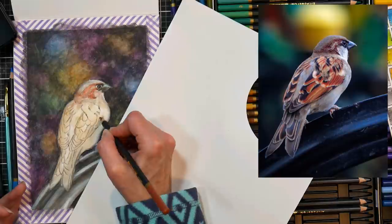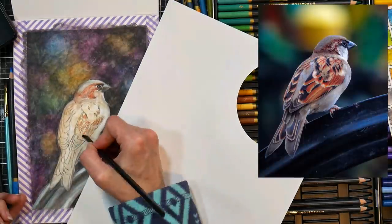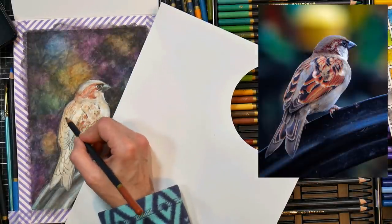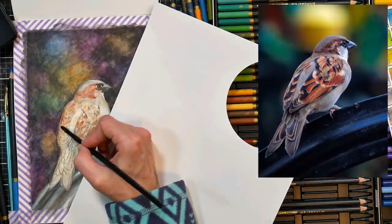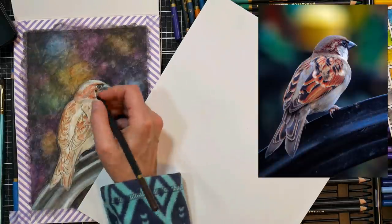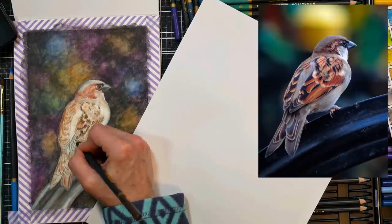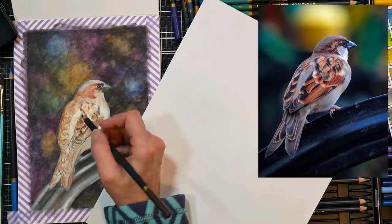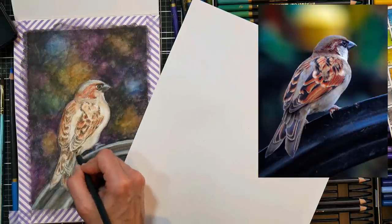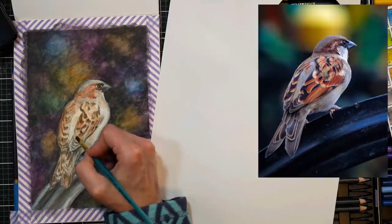Keep in mind that this painting took about two hours, maybe a little over, with that second layer in the background. If you're watching the time-lapse and thinking you'll draw this in 20 minutes, that might be a little unrealistic, and you may be disappointed in the amount of detail and depth in your work. So just give it time. Another piece of advice: take breaks. So many times with colored pencil you get fixated on details, working smaller than you would when painting, and you think this looks like rubbish — I've just wasted all this time. Trust me, walk away. When you come back the next day or in an hour, you'll have a whole new perspective and it's going to look so much better. It happens almost every time I work with colored pencils.